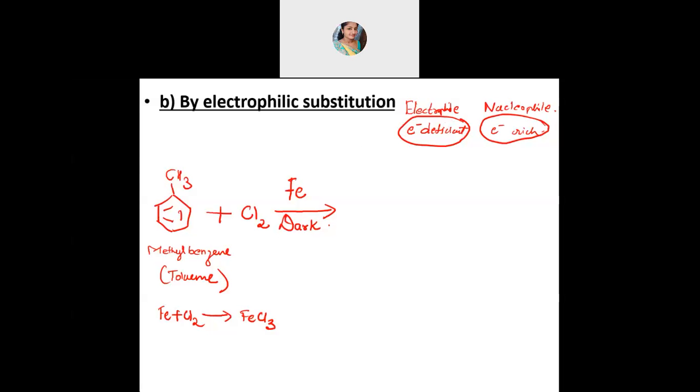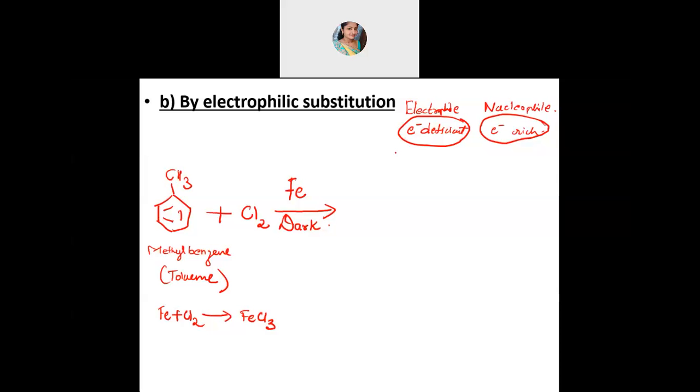So I was explaining to you about electrophilic substitution reaction, and I just told you what electrophiles are. Electrophiles are electron deficient species, which have fewer electrons, and are positively charged. Deficient means, in chemistry, they carry a positive charge. Positive charge means there are more protons compared to electrons. So if electrons are fewer, they are electron deficient, which are called electrophiles.